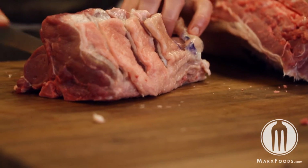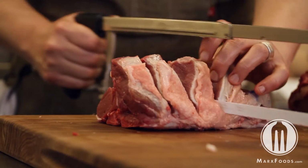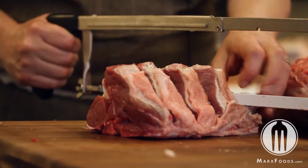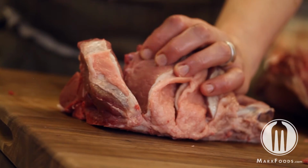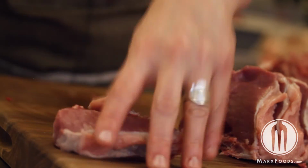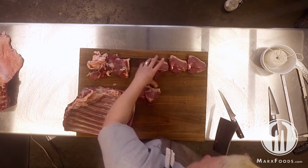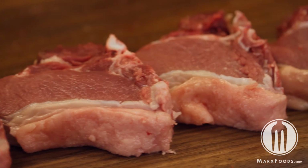And then you can use the cleaver or the saw to create notches in between the vertebrae to make that section easier to separate into the individual portions. Cut in between each cut with the cleaver, and that's going to give you a nice clean porterhouse chop. And you'll see the darker meat of the tenderloin and the lighter meat of the loin.